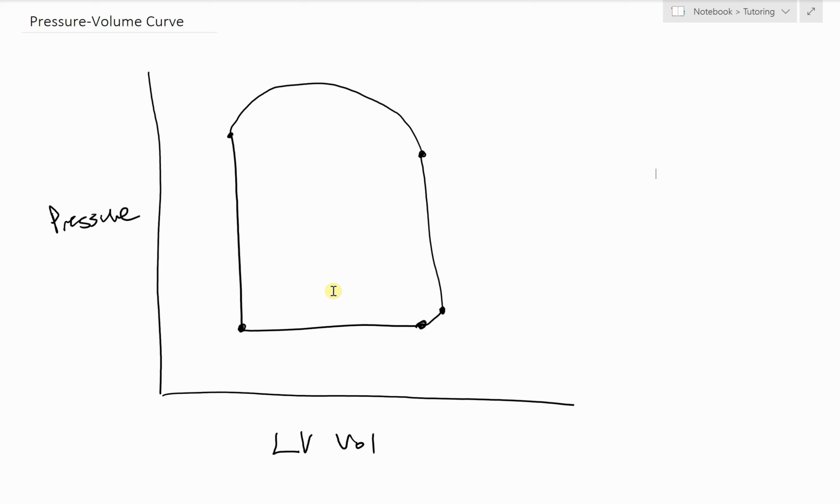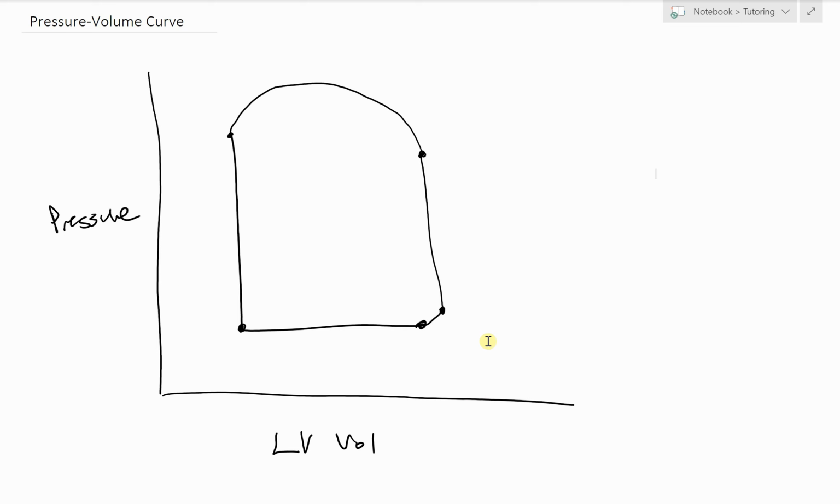kind of overview. So when we talk about the pressure volume curve, we're really looking at the stages of heart contraction and relaxation. If you've got pressure on the y-axis and volume on the x-axis, we can put in specific values and calculate specific volumes and specific pressures. But for the moment, I'm going to leave these blank, and we can put in some variables later on.